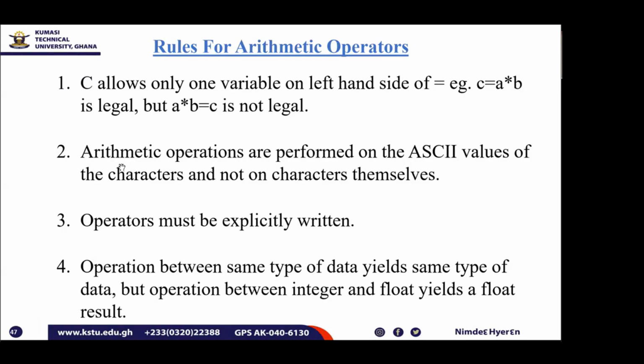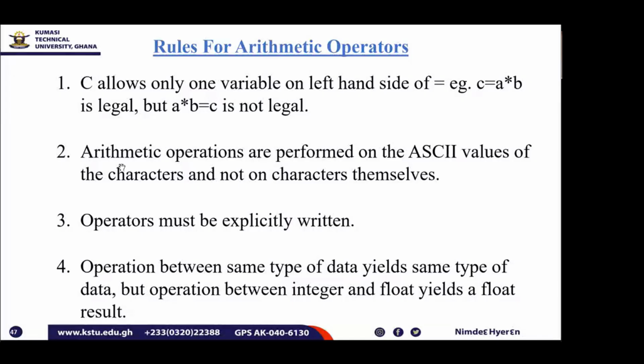Operators must be explicitly written. If it is addition, you have to be very sure to write just one plus sign. A double plus sign means something different. Plus and minus signs together also mean something different. So you have to be very particular when you are writing the operators.